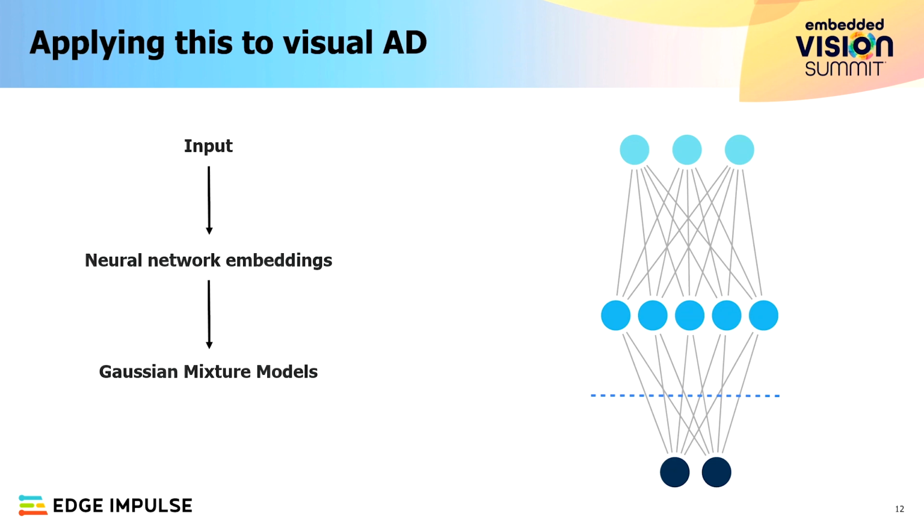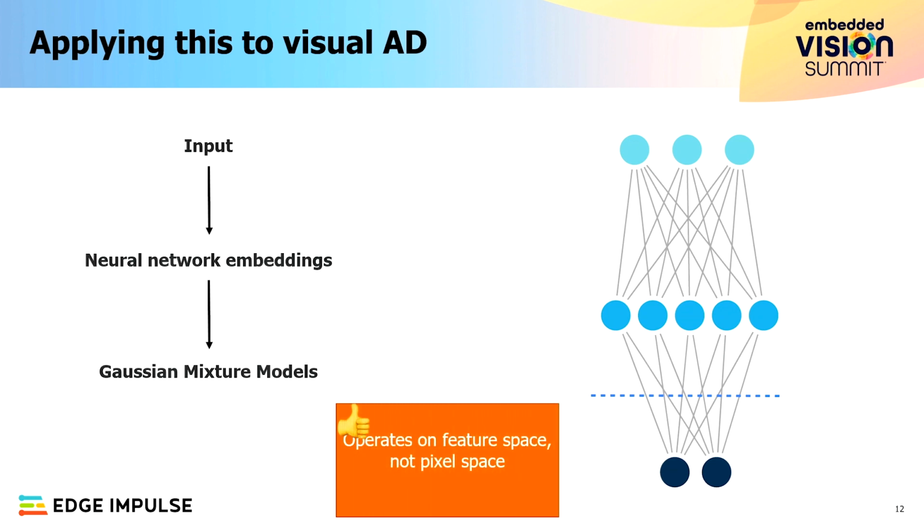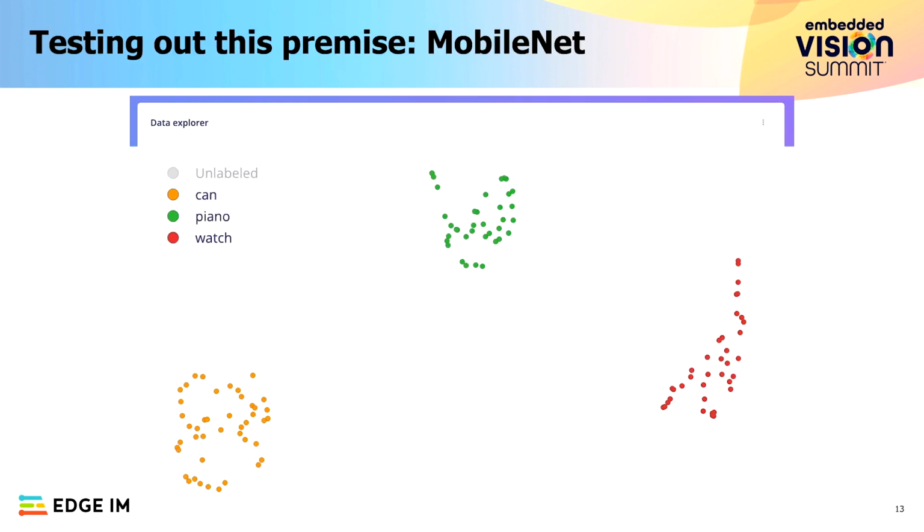So through that, we can actually throw this through one of these clustering algorithms. In our case, we use Gaussian mixture models, but you could use k-means clustering or a typical classical ML clustering approach with that. So yeah, this operates on feature space, not on pixel space, which I think is an important distinction. So you might say, Jan, that sounds like it might work. Does it actually? So here's an experiment that you can do today.